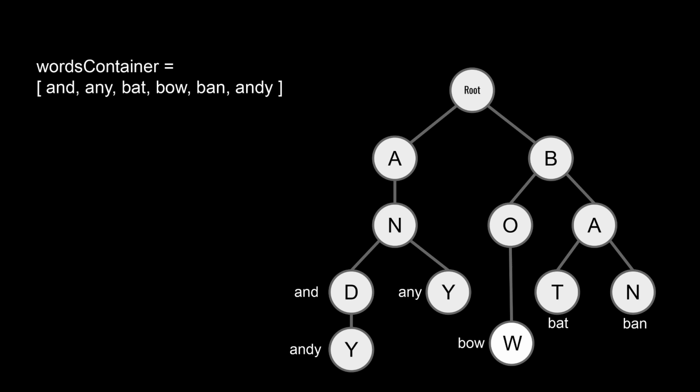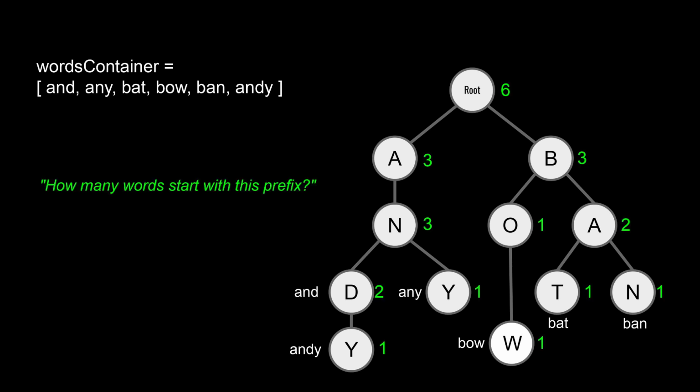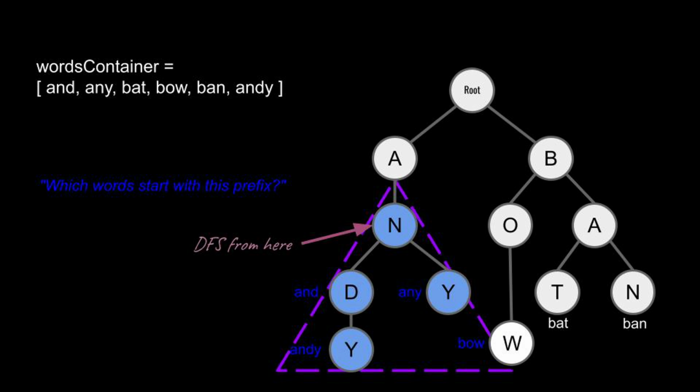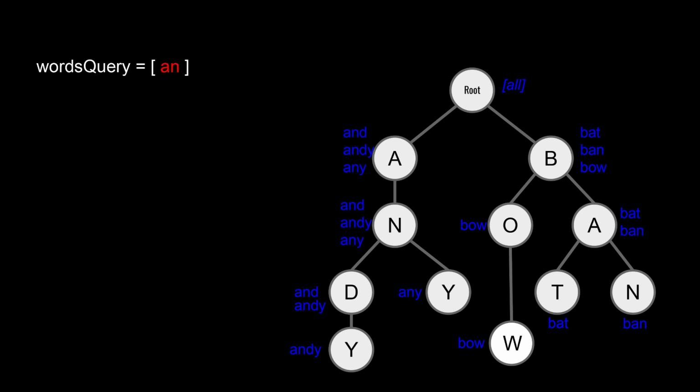We can modify the trie to answer different questions. If we had wanted to know how many words start with a certain prefix, we would add a counter to the nodes for each word that passes through them during insertion. In our question, we want to know which words start with a certain prefix. So we just keep a list of words instead of a counter. In theory, we can always write a simple DFS to collect words from all of the node's descendants instead of using this tracking list, but the list does make life a little easier. Looking up a word is very similar to insertion. You step through each of the letters one by one until you reach the end of the word.